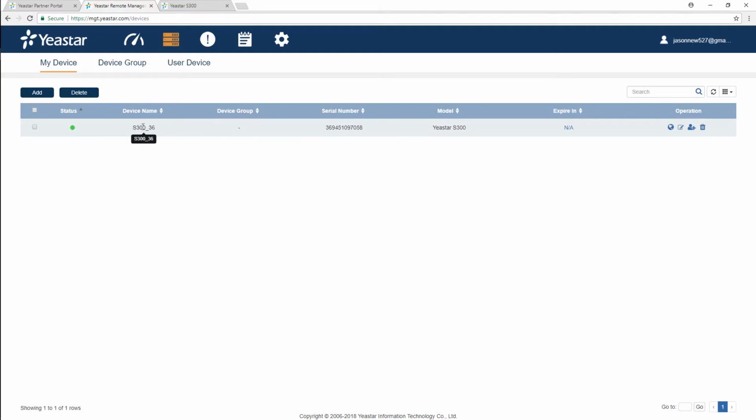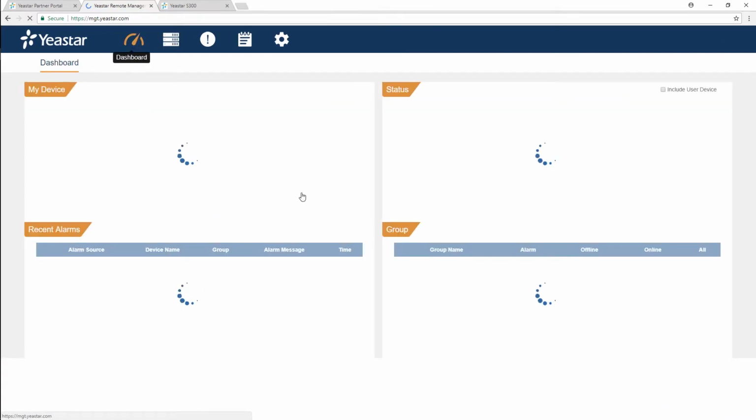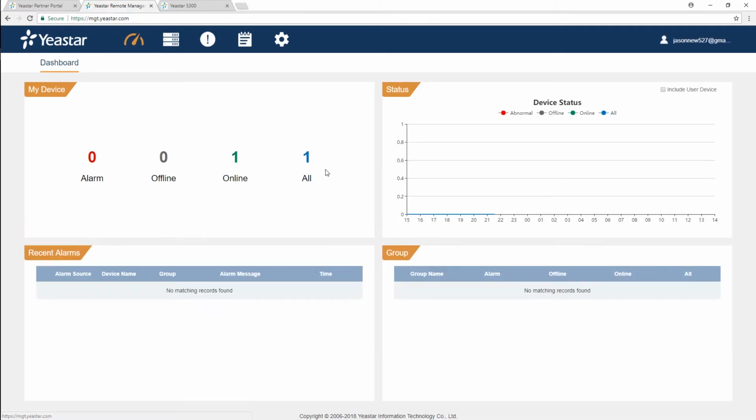And this is the device name and the serial number, the model, right? And this is the operation for this device. And get back to the dashboard. You can have the detailed information about the status. Let's have a check now. See, this is all the devices we have. We have one device, and this one is currently online. Okay.